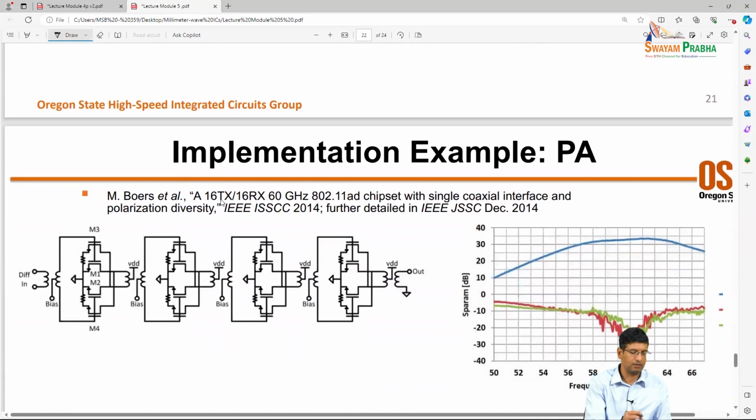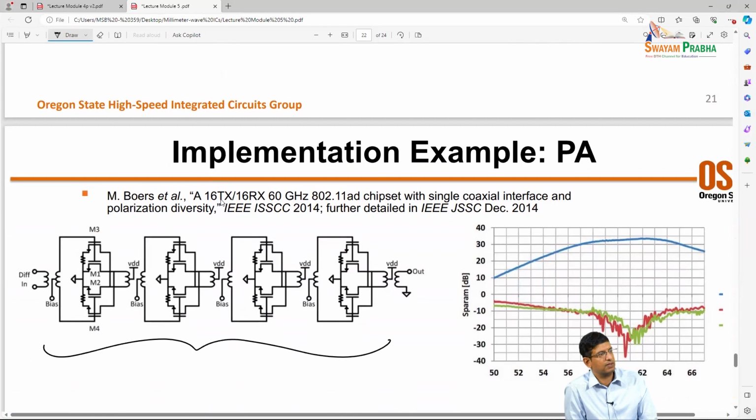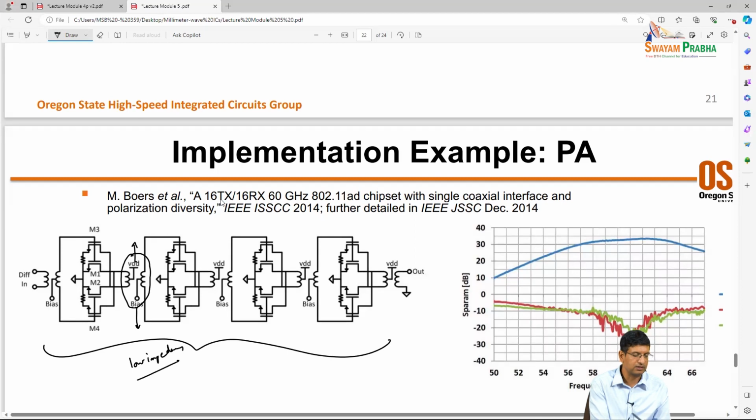If you look at the PA structure, again very similar to what we've been discussing. And just as a point, I should add that when we are doing transformer coupling, what is convenient is that you can take the midpoint of that transformer coupling and use that to provide your supplies. This has a nice advantage because now you can build these supply and bias networks with low impedance, because this node is an AC short. So with a differential, it's not going to matter.